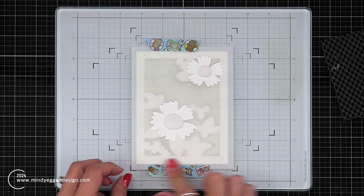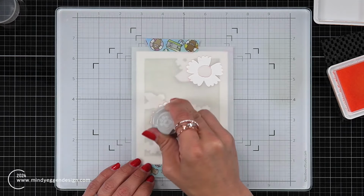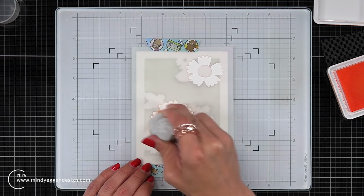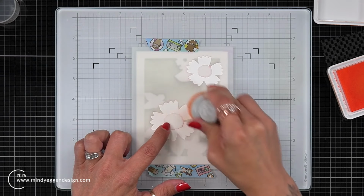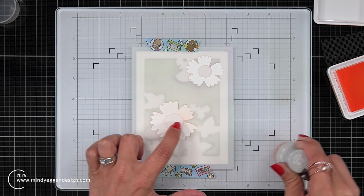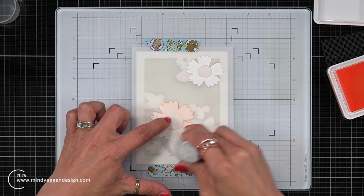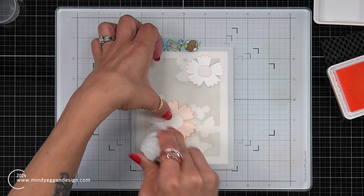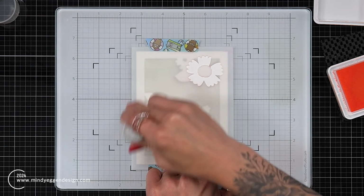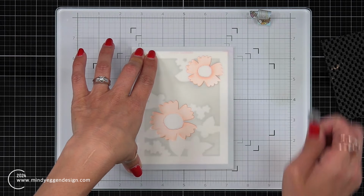Now this is the second layer of the stencil. Again, it has the etchings on there so I can line it up with the corners of my card front. And now for this layer of the stencil is blending on those large flowers. And I am using Nectar. Once again, I'm using a flat blending brush because I wanted to have just a light application or a light dusting of this color.